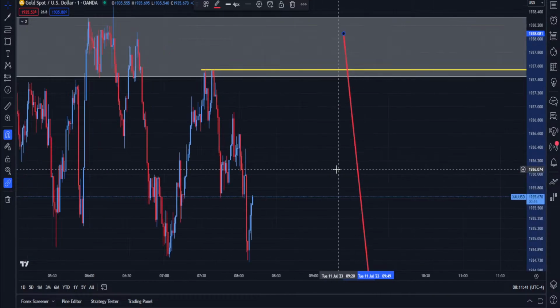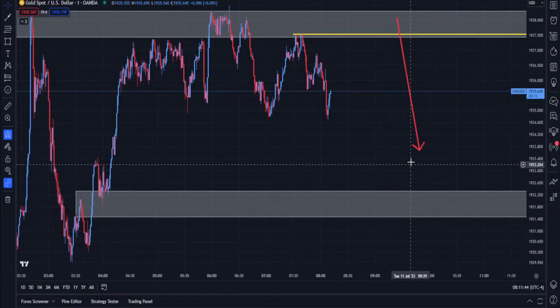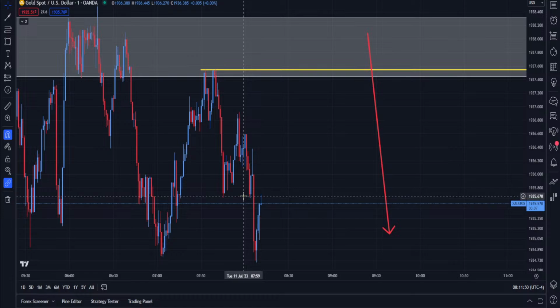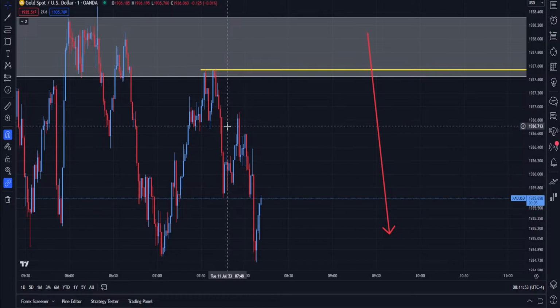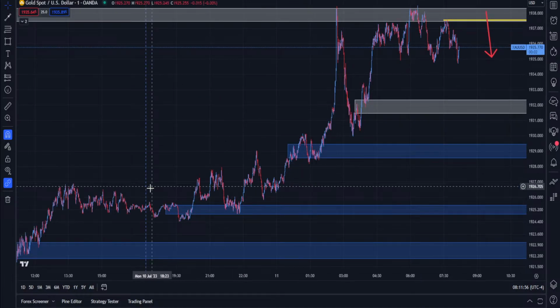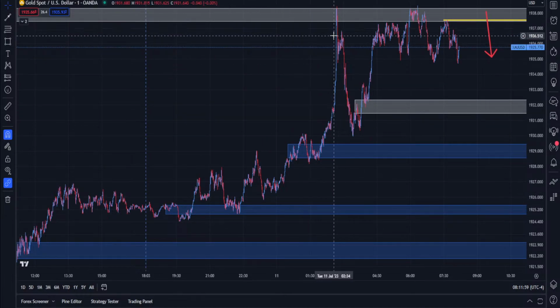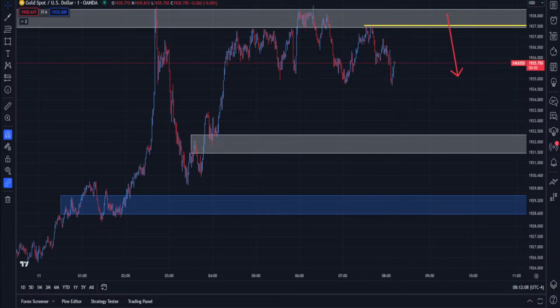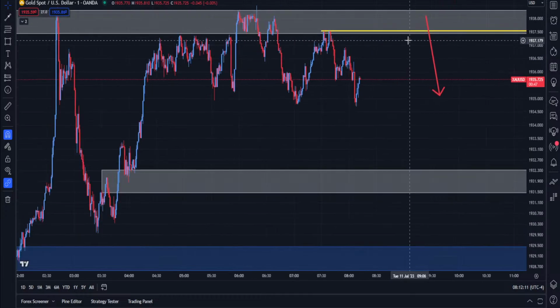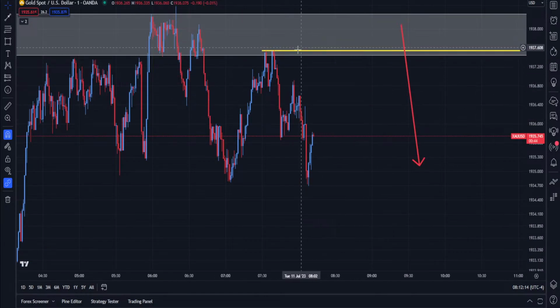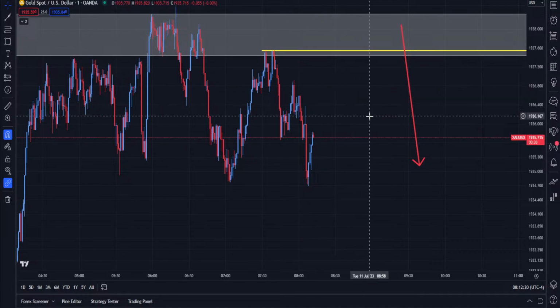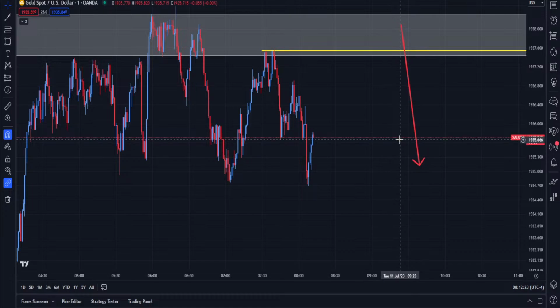I'm trying to make sure that the arrow is visible when we do this. So our bias is sell, right? And we could see this morning price has been going up incredibly, which means it could be stalling right here and then continue up. But what we are going to do is get our 2-hour trade once it breaks up here and closes above this area and then continues going down. That's all we're waiting for.